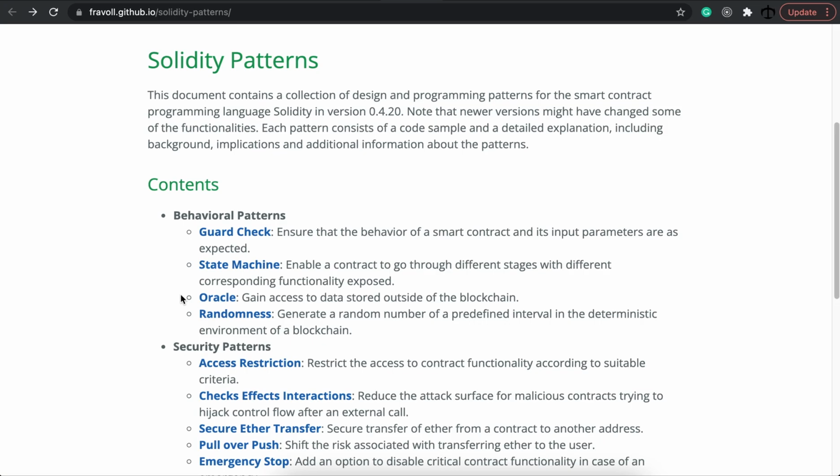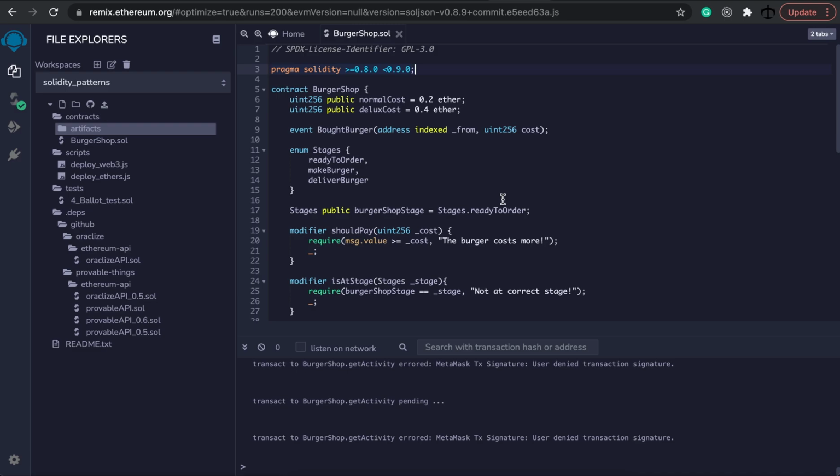So how does the Oracle pattern solve the problem when we actually need to get access to external data from an API? Something to consider when talking about oracles is that the data that you actually want to consume outside the blockchain needs to come from a trustworthy source. Think about it. The blockchain is designed to contain data within itself.